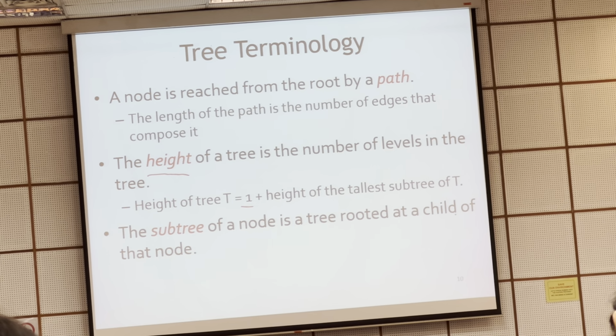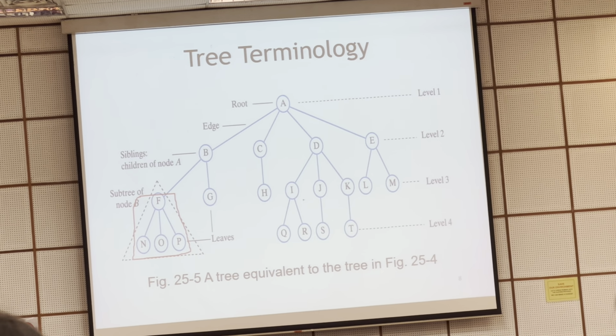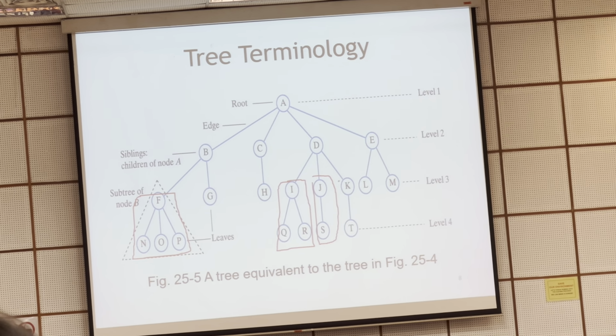So for example, here, this subtree belongs to B. If I were to take this as a subtree, it belongs to D. Of course, if I were to take D, it has 3 subtrees. So this is known as a subtree.